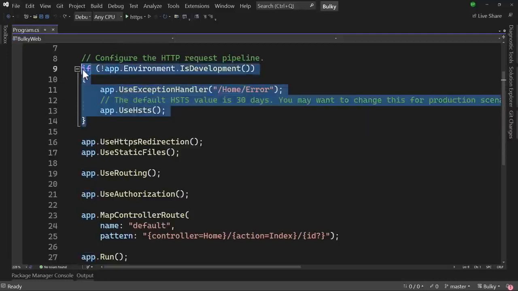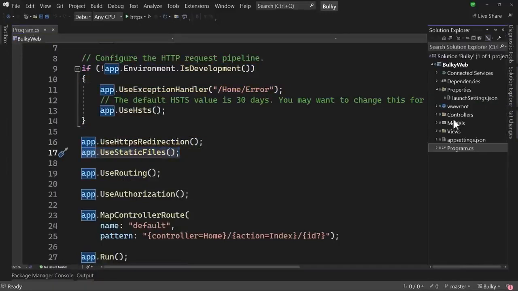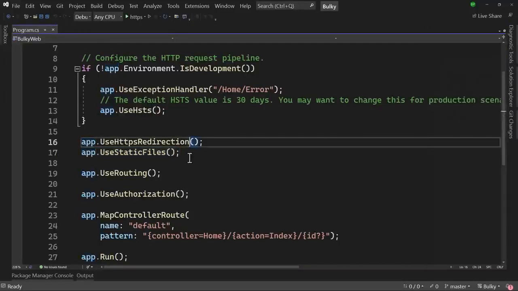That is why we have this if condition. After that, in our pipeline, we have added HTTPS redirect and app.UseStaticFiles. When we add the UseStaticFiles, it will configure the wwwroot path and all the static files in there will be accessible in our application.